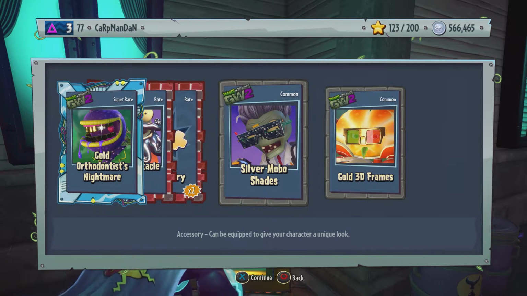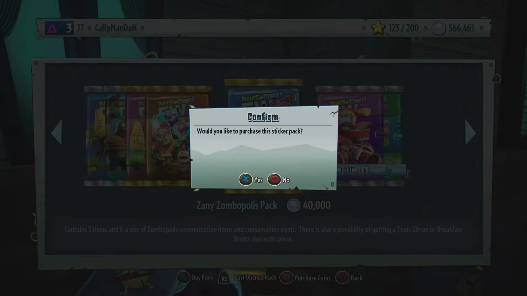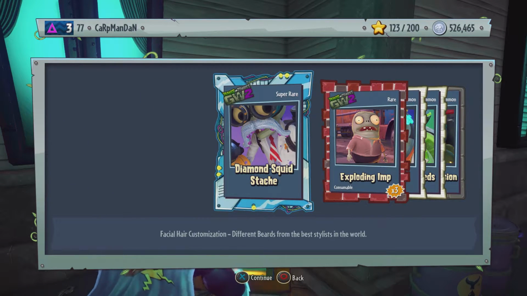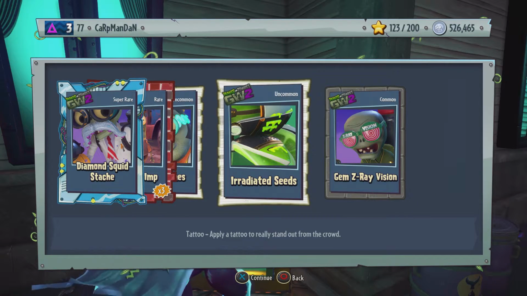Silver Mobo shades. The motherboard. Ah, wow, that looks pretty cool. That does look pretty cool. I'm going to put that on. Let's go. We've got another tattoo. We've got a tattoo. Is it a tattoo?